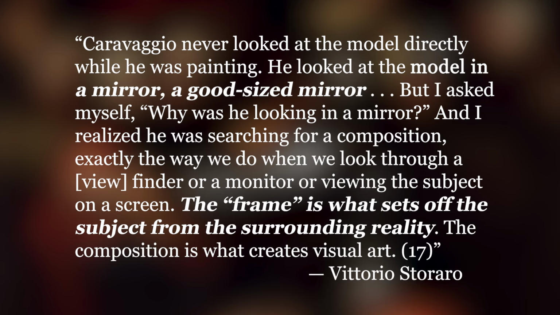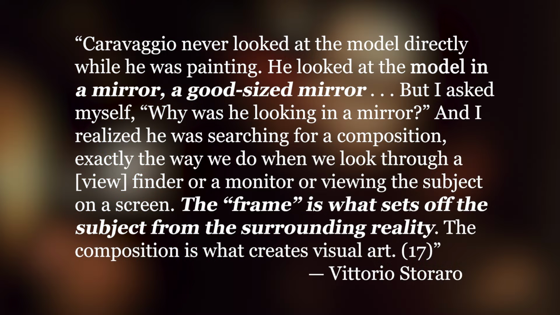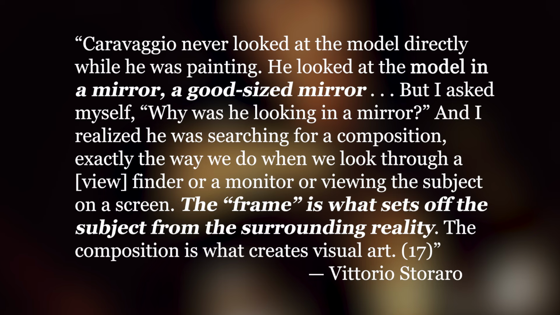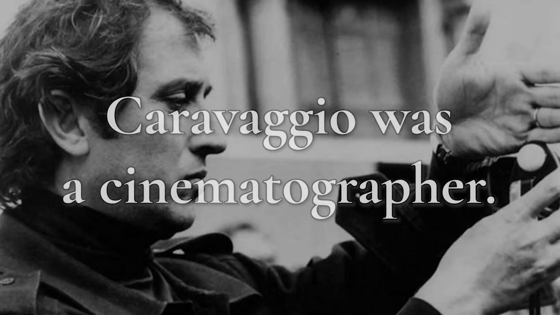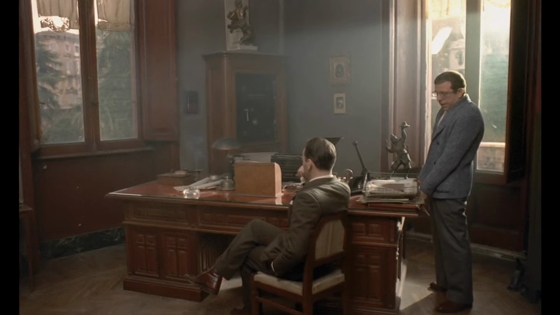"And I realized he was looking for a composition exactly the way we do when we look through a viewfinder or a monitor or viewing the subject on a screen. The frame is what sets off the subject from the surrounding reality. The composition is what creates visual art." In this way, Storaro calls Caravaggio the first cinematographer and implements his techniques. To see this, let's check out a specific scene.